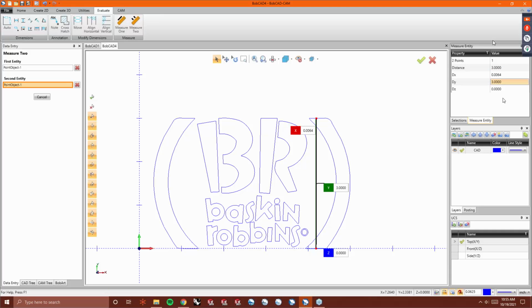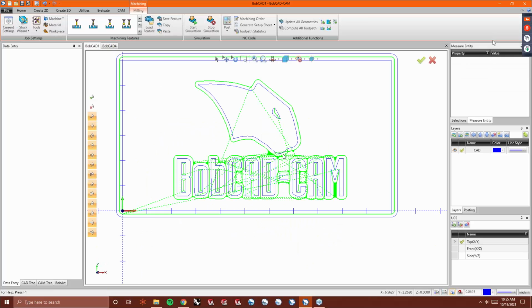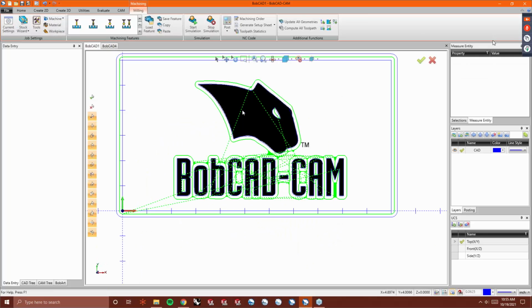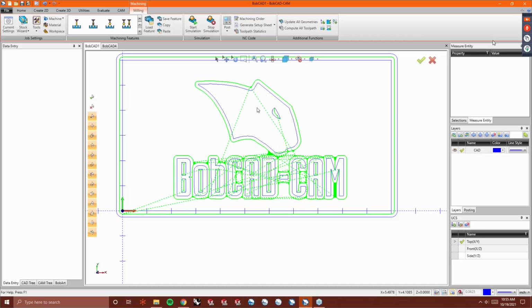So you have a lot more control over the actual size of the part, the scale, when you do it after you vectorize. You still have the option to within the vectorization, but again, depending on the image that you're doing, if you're, say, taking this BobCAD logo, which is mostly white in the background, you're not going to get the size that you think you are. It is going to be a lot smaller. I would want to measure from one end to the other of the BobCAM to actually figure out the size.